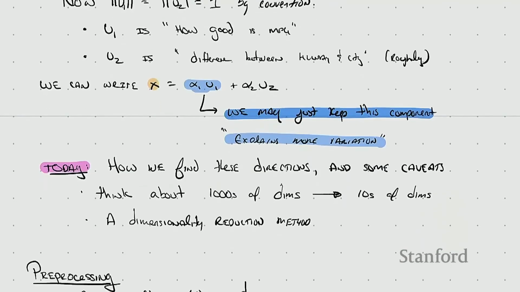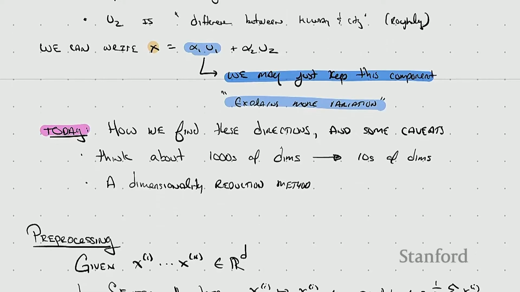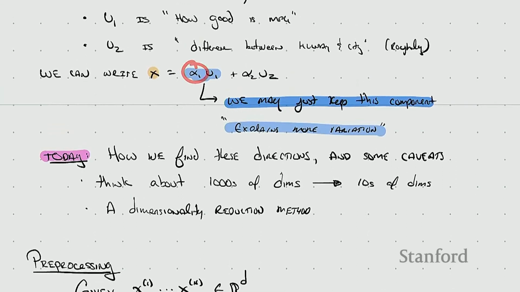Okay, so we're going to find these directions today with some caveats, and we're going to think about going from thousands of dimensions to tens of dimensions. And this will be a dimensionality reduction because we're going to only keep those components. So before I move on, there's a lot of linear algebra in there. Ask me questions, and I'm super happy to unpack this because we're going to assume this information going forward, as we tried last time. But I'm super happy to answer questions and derive whatever's here that's unclear. And if you have the question, almost certainly somebody else does. So please go ahead and ask.